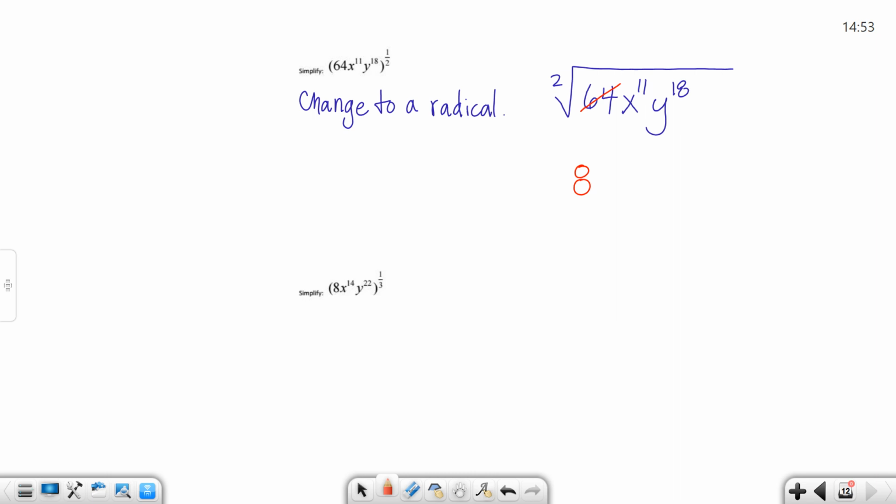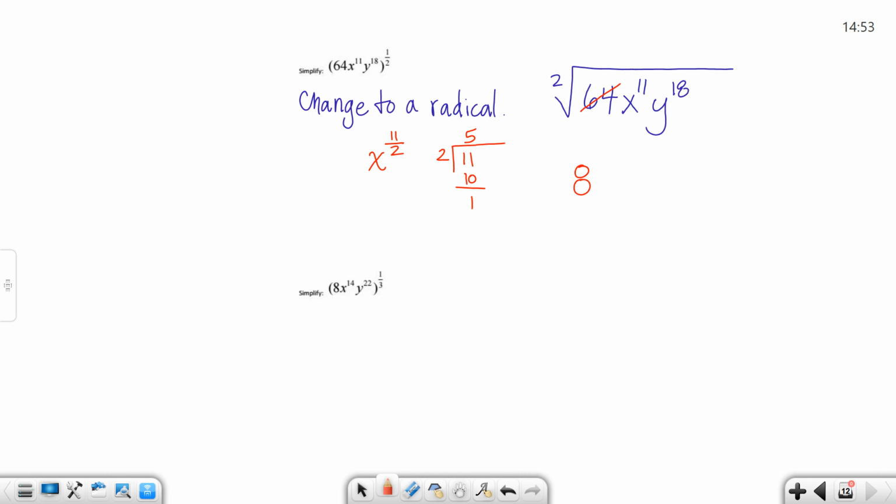But you'll say, well, what do you do to the exponents? And the rule is you divide them. So you're going to say 11 divided by 2 and 18 divided by 2. The 18's easy, the 11's not. So I'm going to come to the side. Actually, what you see there is x to the 11 over 2. Because remember, the index is on the bottom. You can do it in your head, or you can divide it out using long division. 2 goes into 11 5 times, and that would give me 10, with 1 left over.